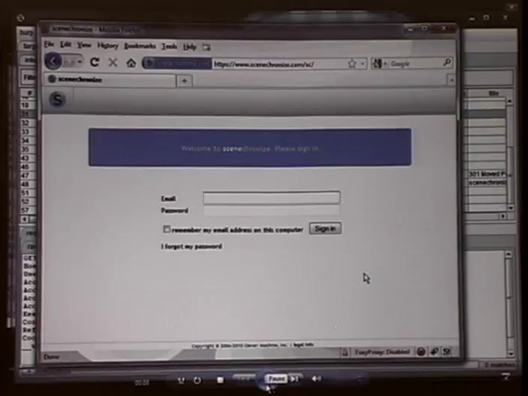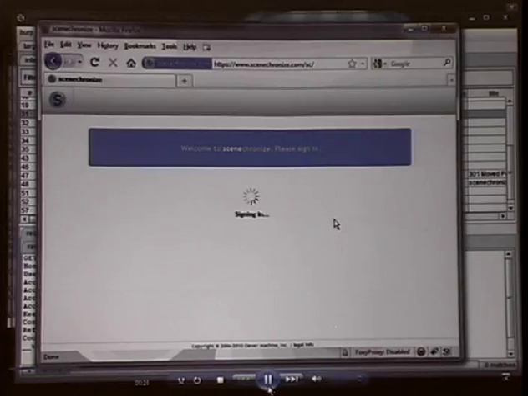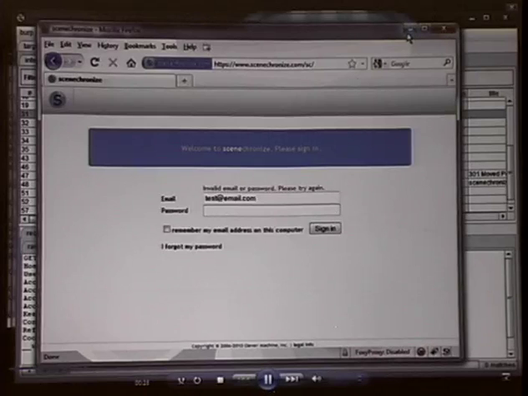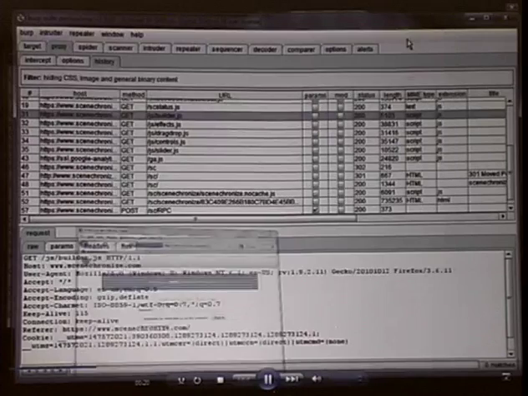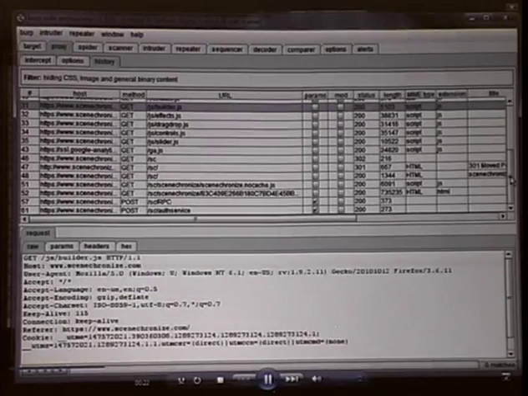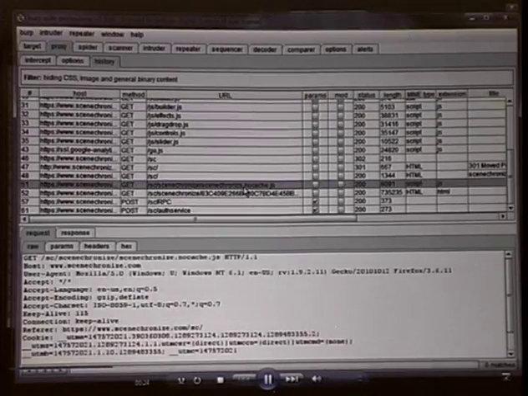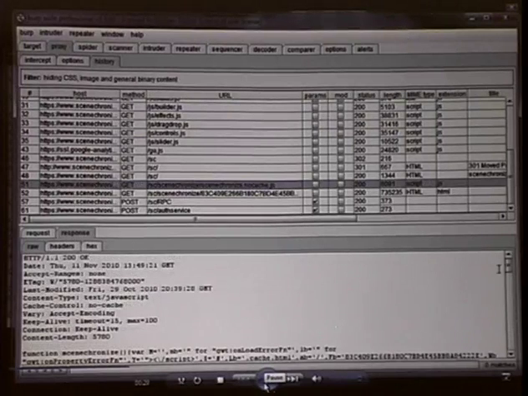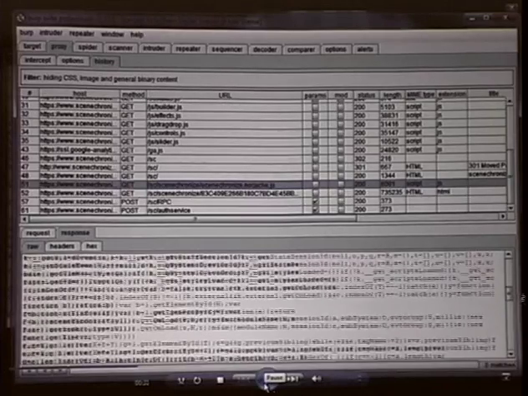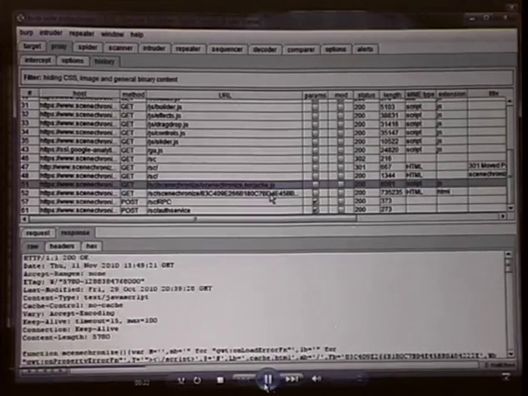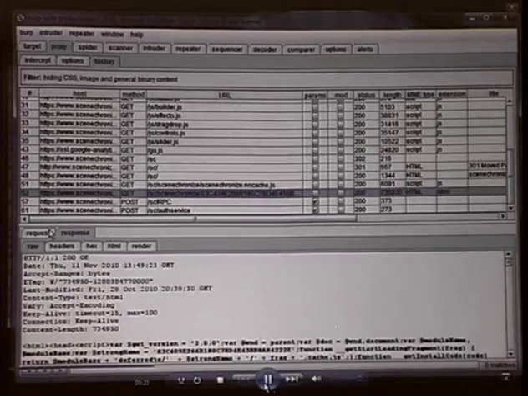So they have a login page. Let's attempt to log in for test.email.com. Put in a couple things. Able to log in. I have my Burp running in the background. You'll see the nocache.js file that I discussed before. You'll see that it's obfuscated. And you'll see the next request, which is the cache.html file.